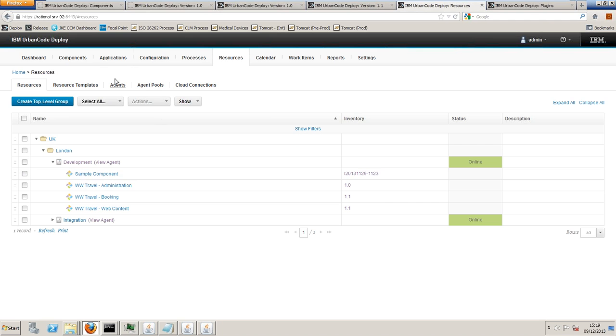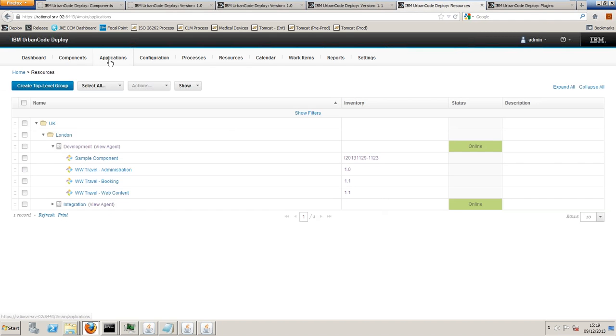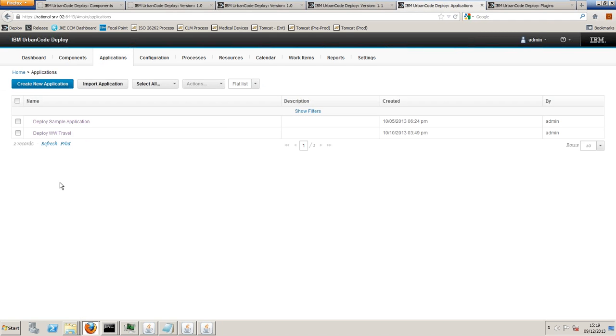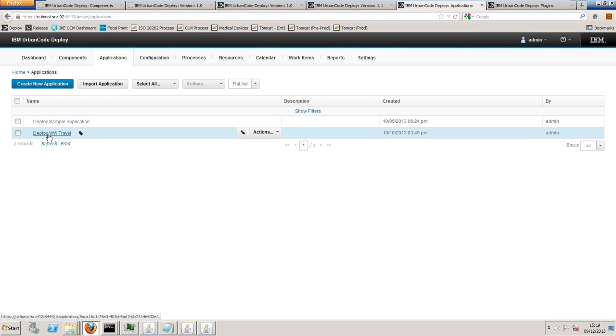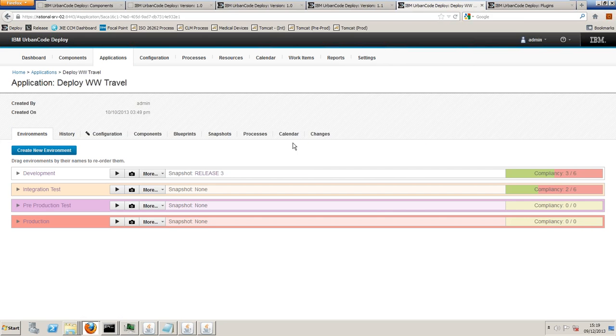Now I'm going to dive into the application. So let's dig into our applications by going to the Applications tab. We have 2 applications listed here. We have one called simply the sample application, and the other one is Deploy the Worldwide Travel application. So let's go into the Worldwide Travel and have a look at this. We get a number of tabs across the screen, showing us the different capabilities that we can perform on our application called Deploy Worldwide Travel.